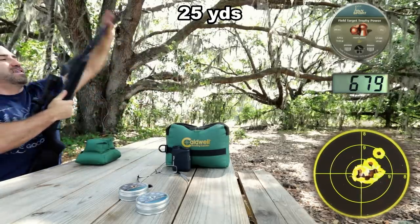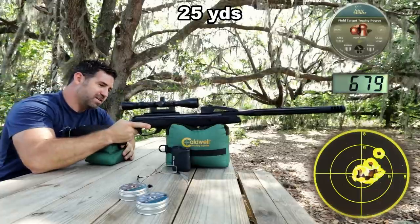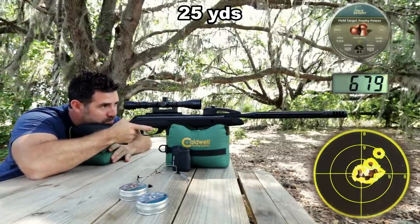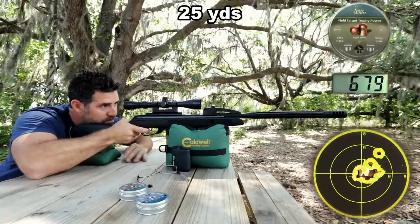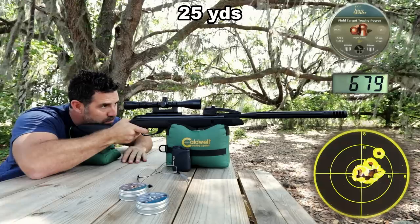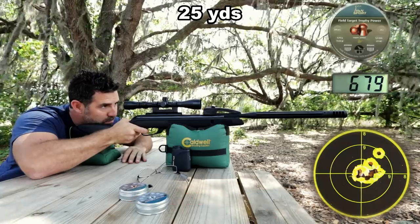I achieved my very best groups with a firm hold and a light shoulder and cheek, and any lapse in concentration came back and stung me. Any way you look at it, all those Gamo goodies come together nicely to offer an extraordinary $200 package.